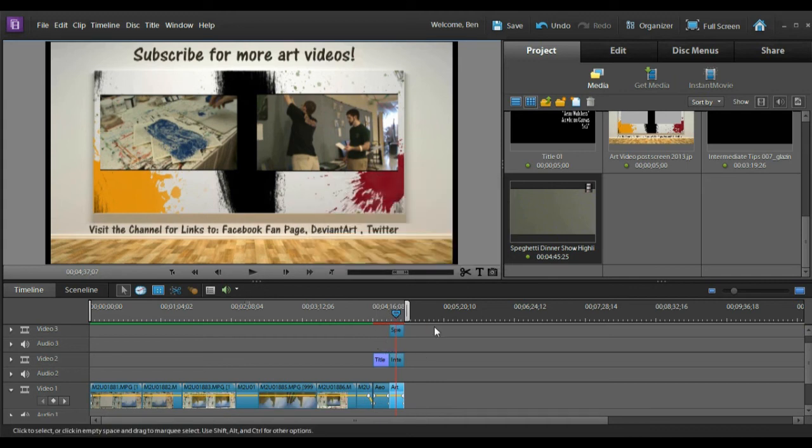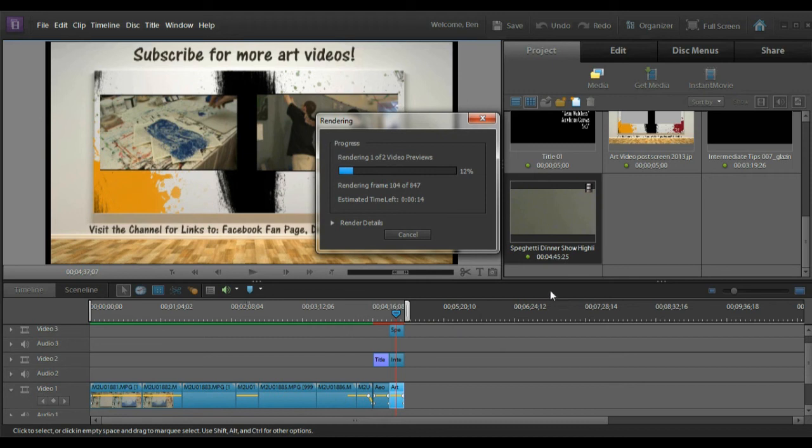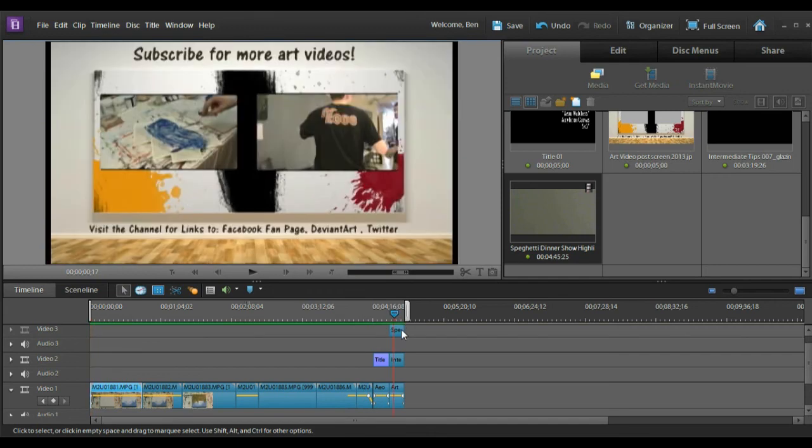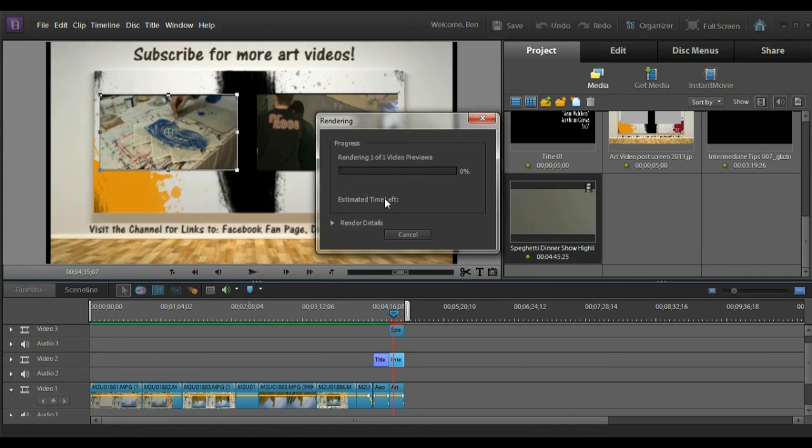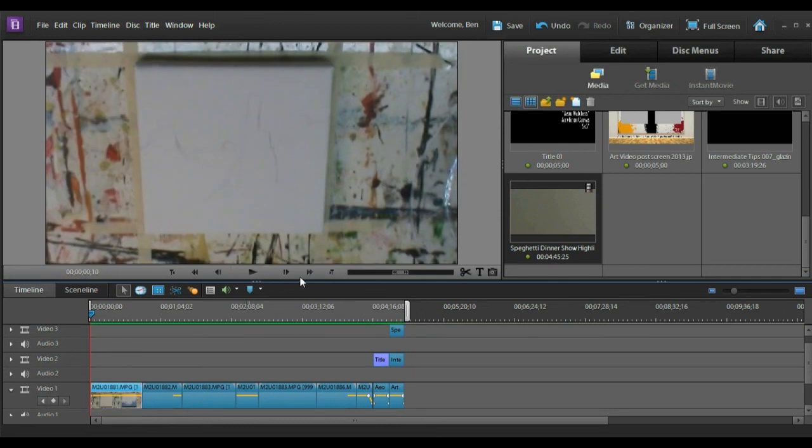So we have this little bit that's red, we need to render that as well. That won't take anywhere near as long though, since it's much shorter. Totally realized I didn't fade out these other two. So we're going to have to fade out these two and then render again. Anytime there's a change, you need to re-render. Or you make all your changes at once and then just render once. Whatever you feel you need to do. So when that finishes up, it's going to play, and we just make sure everything's leveled and everything looks good.